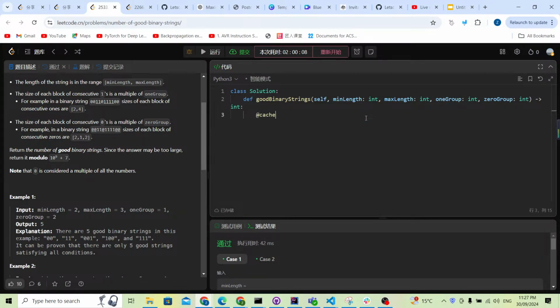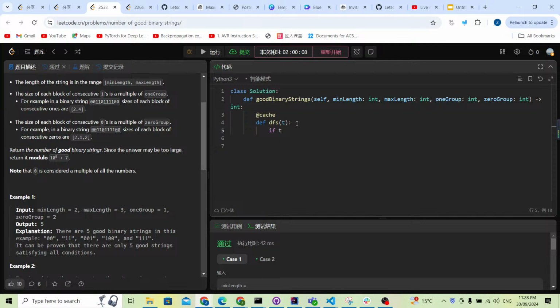Now let's use the knapsack idea to solve the problem. We're going to use a class and prepare the DFS, because this is the easiest way to solve the problem. T will be the target number. This target number is between the minimum length and the maximum length. So t is just one of the values, and we need to calculate all of the values between the minimum length and the maximum length.